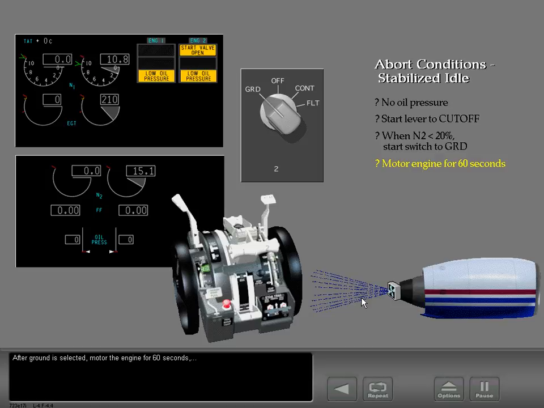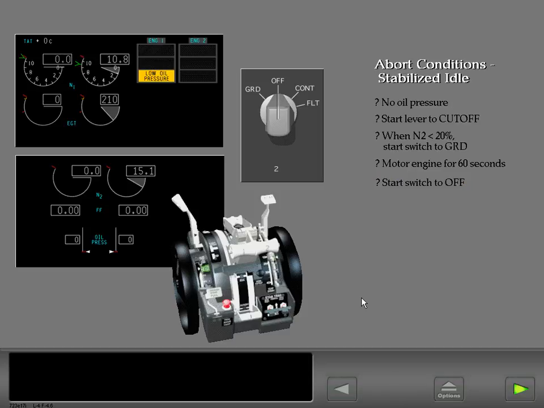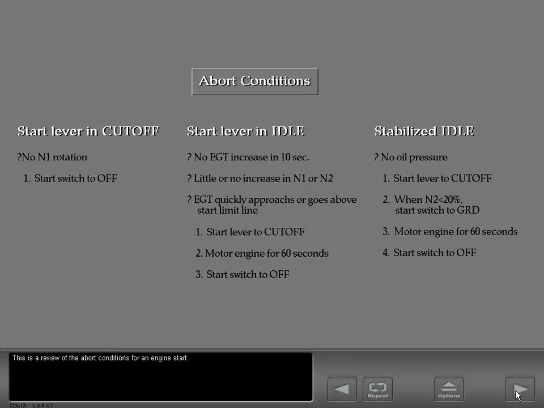After ground is selected, motor the engine for 60 seconds. And then move the engine start switch to off. This is a review of the abort conditions for an engine start.